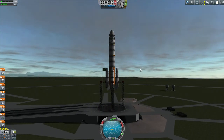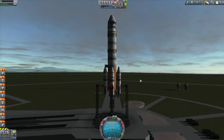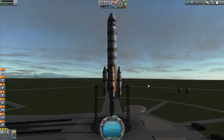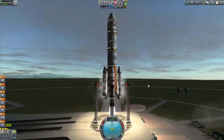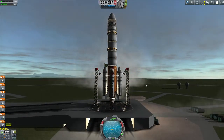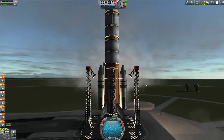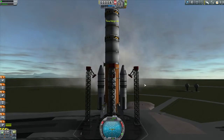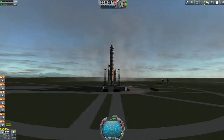Oh, goodness. I have a bad feeling about this. But you know what? Okay. Maybe I should have checked the thruster weight ratio before I did this.